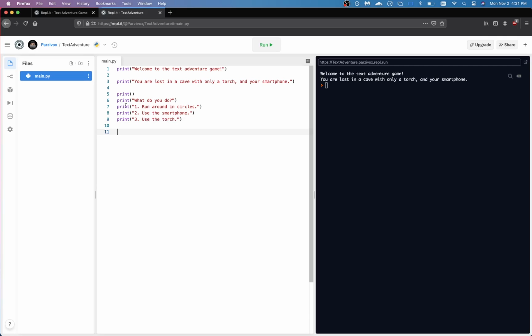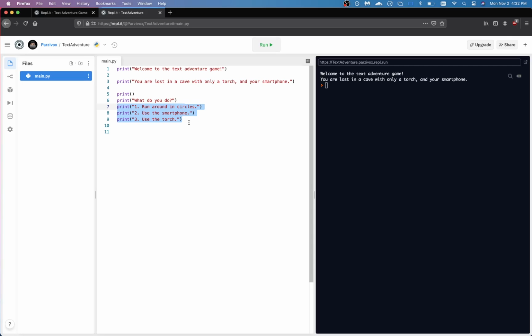So here we're just once again printing out a couple of choices for the user to select in our game. And as I said earlier, the way the game works is that the user can select a choice and different things happen based on the choice that they select.